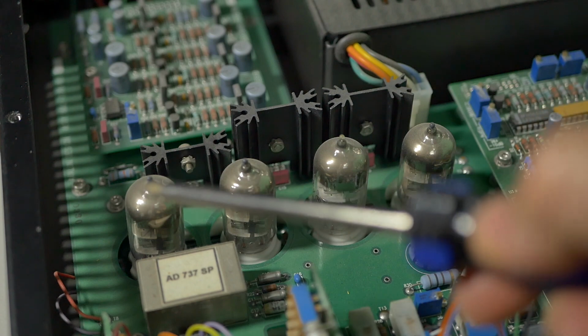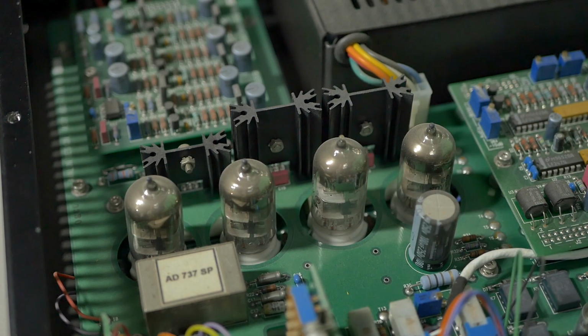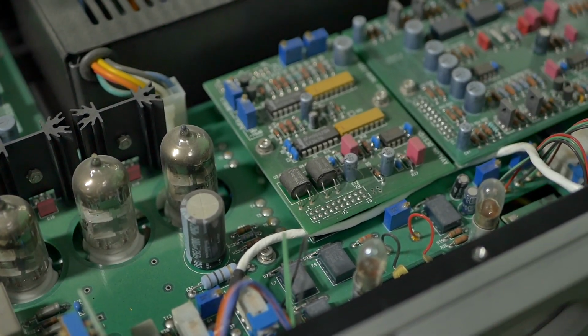All right, these are the stock tubes. Before I swap them out, I'm going to blow a little air in this guy. It hasn't been open in a lot of years, so we're going to clean it up a little bit before we put in the other tubes.